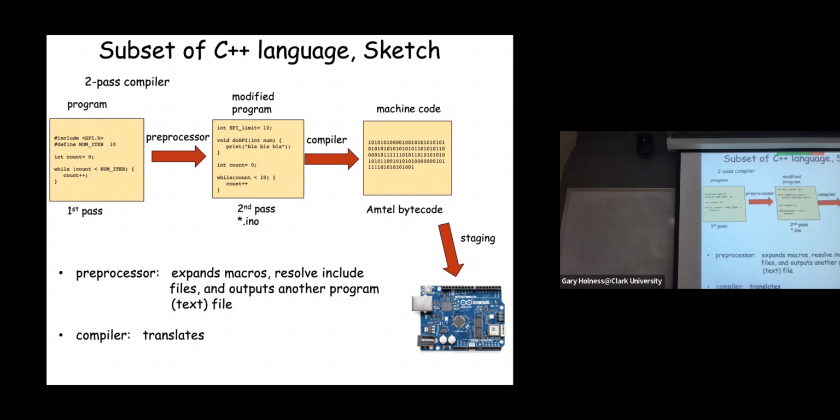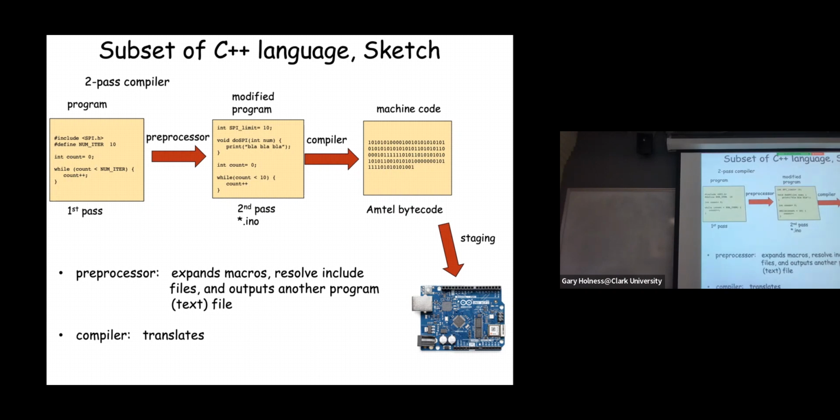But with Java and statics, and you have statics in C++ too, and globals, but that's a scoping thing, not a preprocessor thing, because this doesn't really exist. It just makes it look nice for us. But once you get to this stage, and that's a great question, thank you for asking that, this number sign define doesn't exist. It's literally doing a search and replace for you, okay? And there are other things you can do with preprocessing that we won't talk about because this isn't C++. It's Sketch, which is a subset of C++. Okay. Any other questions? No?